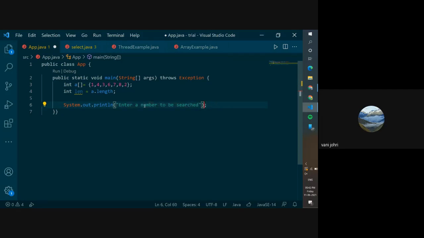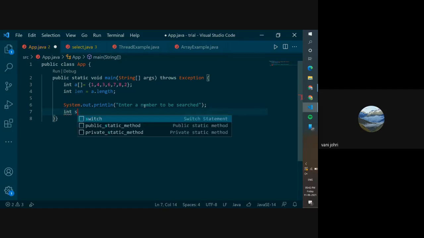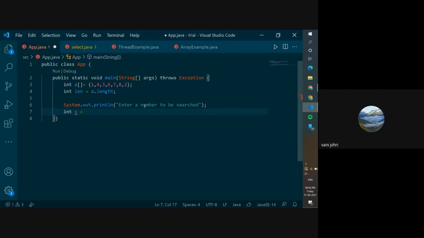So the user will enter a number and we'll search that number in the array we made. Okay, and let's write int s equals sc.nextInt, and I guess we have not declared scanner.